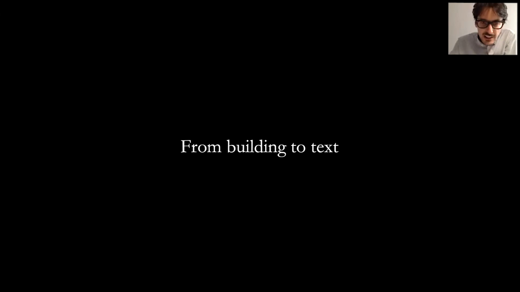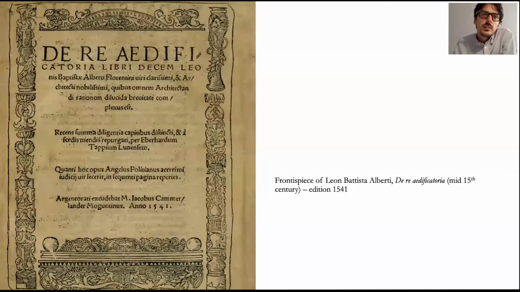The first example I would like to see relates to the so-called architectural treatise. What is the treatise? Basically, the treatise, first of all, is a book, and it usually pretends to tell what architecture is. The first treatise was Vitruvius, De Architectura, but the tradition of writing treatises started really from the Renaissance with Leon Battista Alberti, who wrote the De Re Aedificatoria. That is perhaps the first architectural treatise of, let's say, modern history.